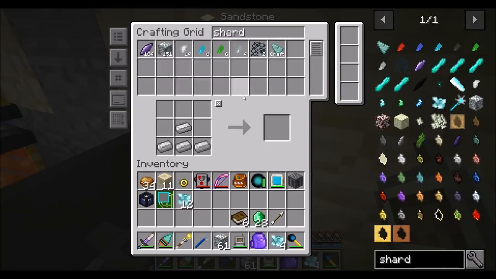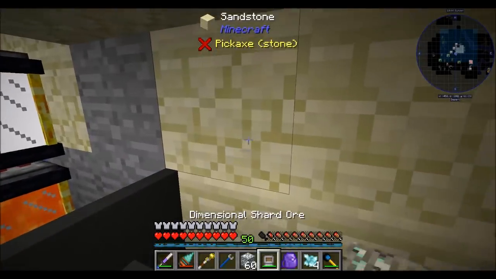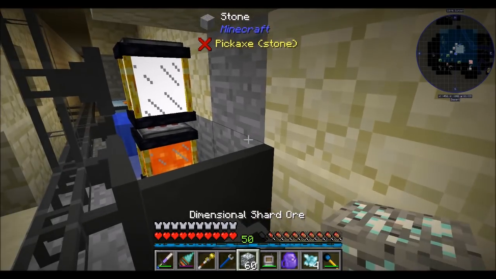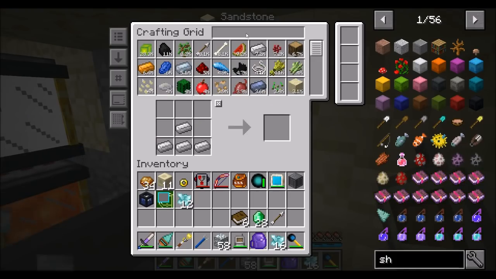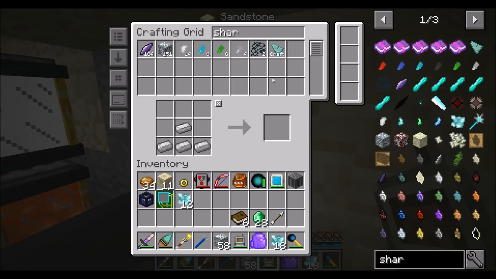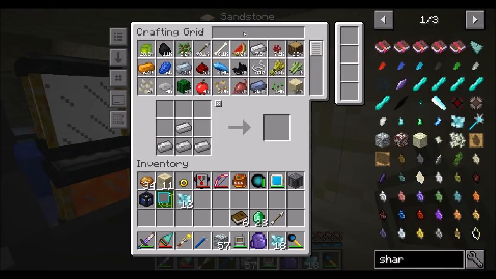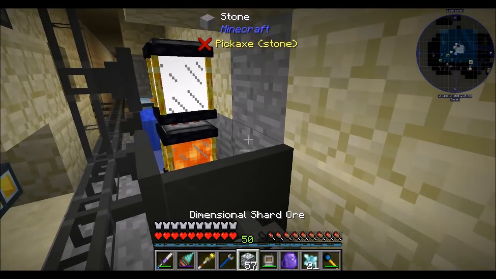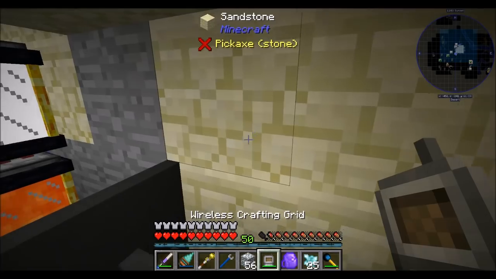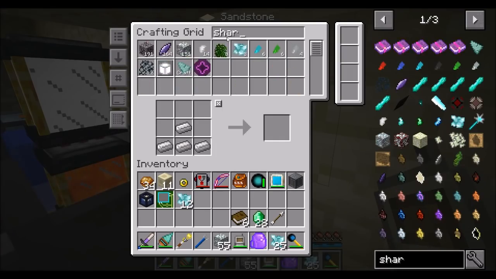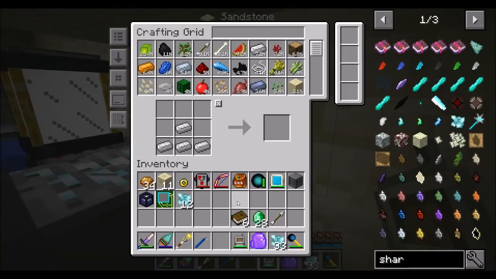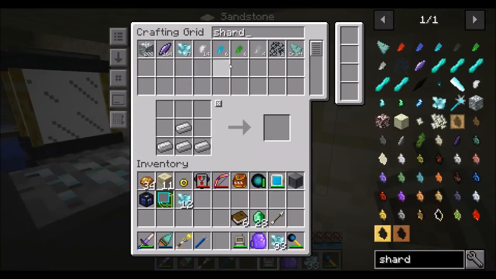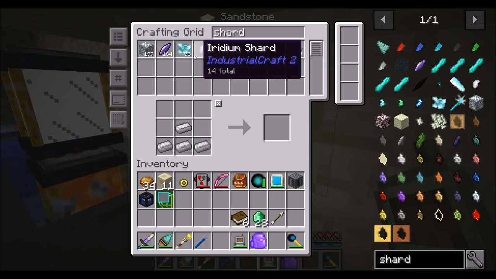Nice. I want to just kind of test this a little bit before I actually kick this on, right? So that was, we got 6 out of that. I have to assume that fortune is working there, right? Yeah, we got 6 out of shards. We got 2 that time, so that's just bad luck on the fortune. 3, 4, 8. Okay, that's totally got to be working, right? So what I can do then is do this. Sweet. And we should be converting dimensional shard ore using fortune into actual dimensional shards.